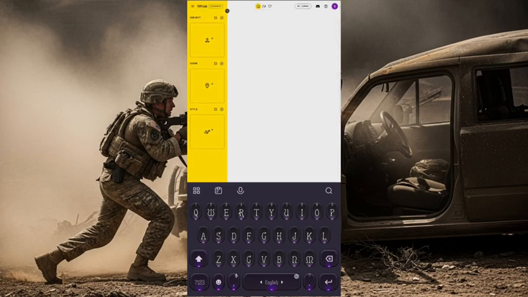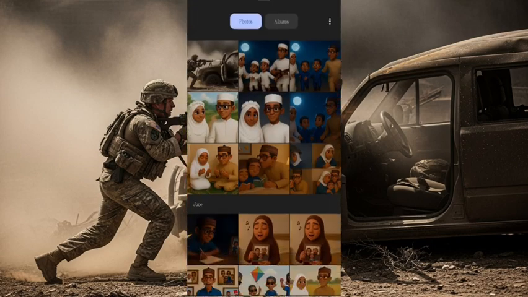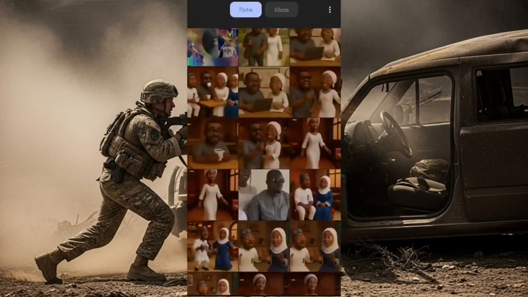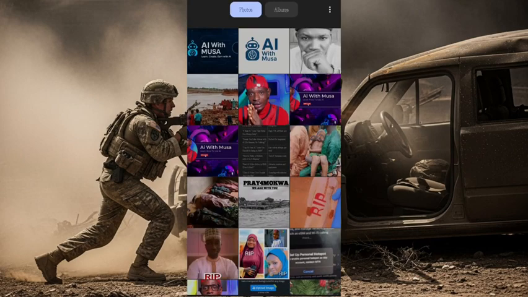Now, as you can see, this first one is the subject. That is where you edit your image. Now, the second one is for the scene. As you can see, here we click on add. So you can decide to start generating or you can decide to add your own photos. But for the sake of this video, I'll use my own image. Then you click on add here. So let me upload one of my images. I'll be using this image. Then I'll click on done.